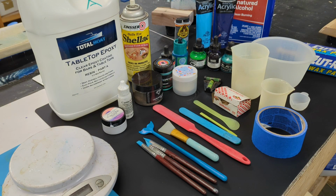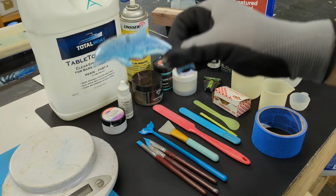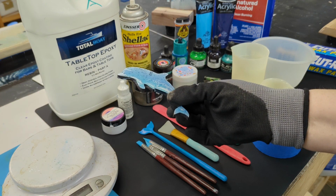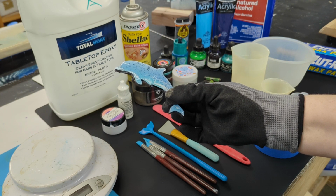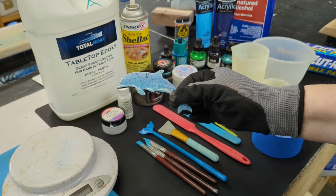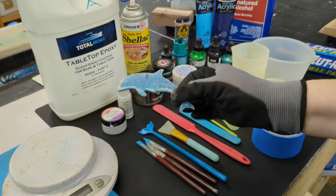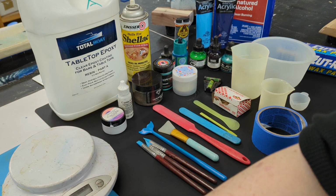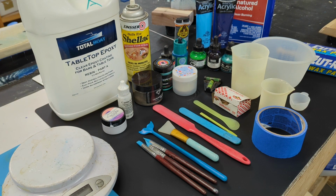One example, I just made these with my laser and some resin, and as you can see, it's a really small amount of resin, and I was able to do something like 20 of these in a half hour. And so that's just something that I'm looking for, some of those smaller projects.